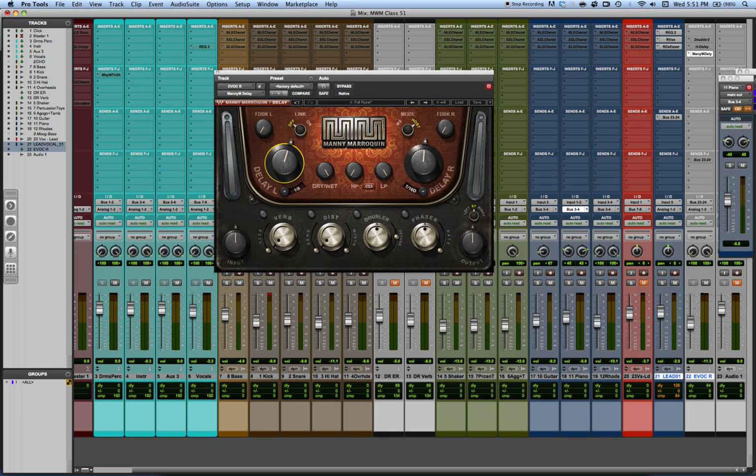So this gives me the ability to make this an eighth note, make this an eighth note triplet. Let's see if I can do a dotted eighth note. I guess that's more. All right. Anyway, I can also just select it here, which would probably be the easier way to do it. Then I have two feedback controls. The feedback only feeds back into the same side. So the left feedback does not cross-feed into the right, and the right does not cross into the left. It regenerates only on the same side.